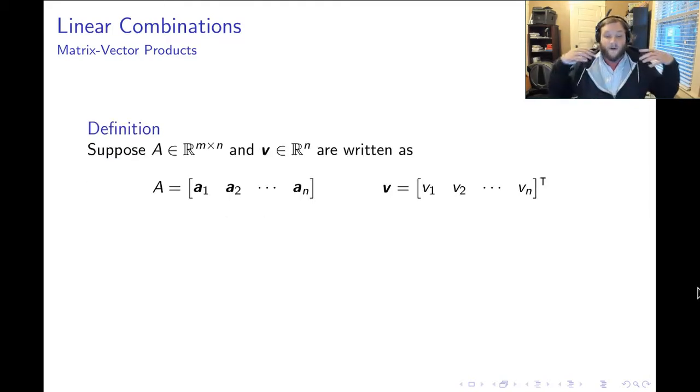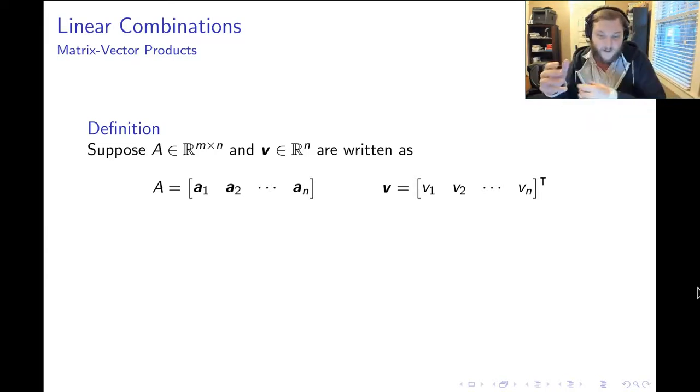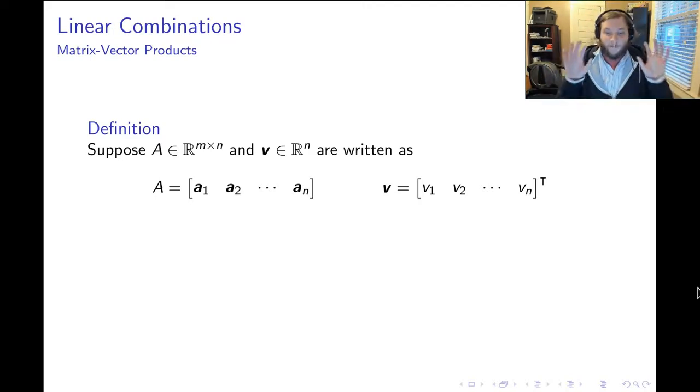Okay, so what is a matrix vector product? Before, we saw how to take a vector and scale by a number. We saw how to take a matrix and scale by a number. And we saw how to add matrices and vectors. Now we're combining a matrix with a vector and we're multiplying them together. So how does this work? Here's what we need in order to take a matrix and multiply by a vector. I need my matrix to have any number of rows I want with n columns, and n needs to be the same thing as the number of coordinates inside of the vector v.